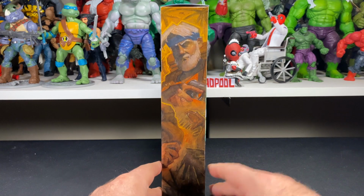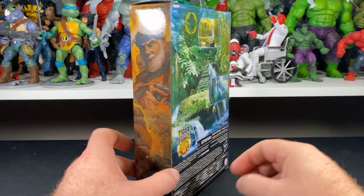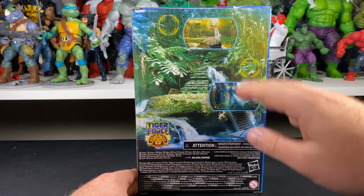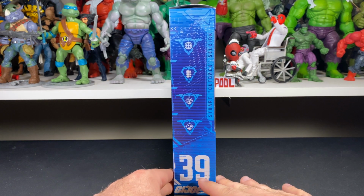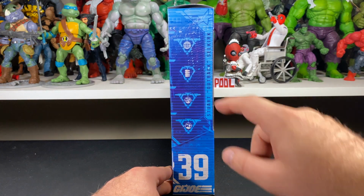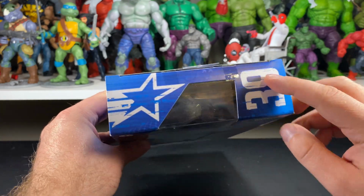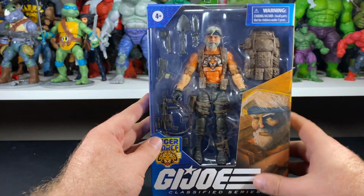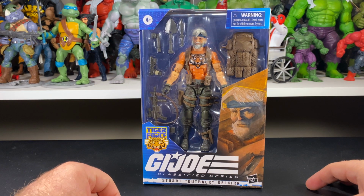So we have some artwork on the side here. We have Outback on the side, same design on the front here. We do have Tiger Force symbol here on the back, and some pictures of the jungle and all that good stuff on the back here. This is 39 in the Classified series. I never really looked into these much, but you can get on the website a description of what this guy specializes in. Like I said, nothing special on top here, just number 39. And you got your barcodes and all that good stuff on the bottom. That's it for packaging. I'll be right back with this guy out of the package so we can get a closer look.